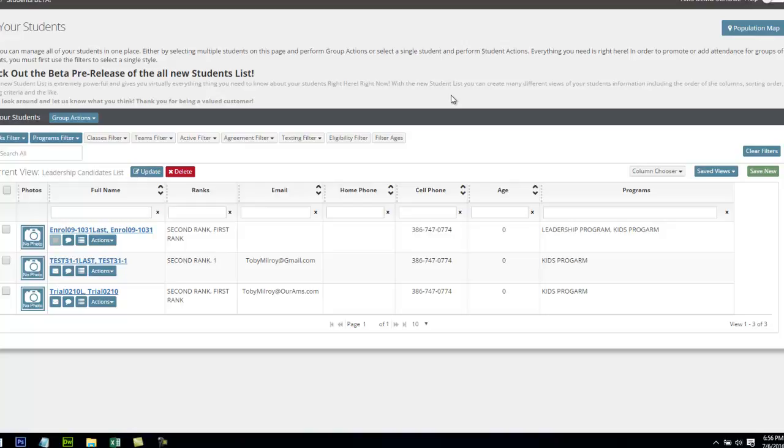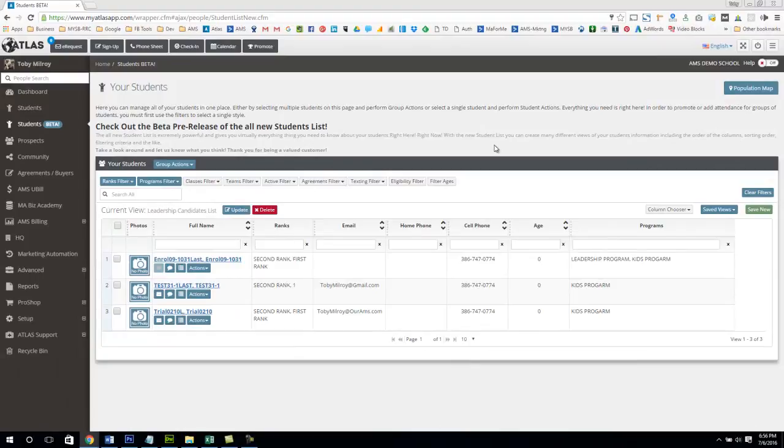You can quickly and easily, for example, every Monday at the staff meeting or every Wednesday at the staff meeting, come in here, click it, print it off, and immediately have an actionable list of people who are eligible for upgrade that you should be talking to, or people who haven't been to a class in a while that you should be talking to, et cetera. So it's a very, very useful tool. And we're really excited about the flexibility and the ability to change and save these lists for reference in the future.